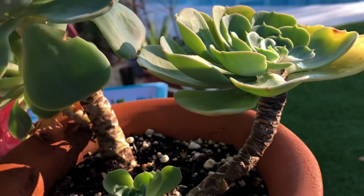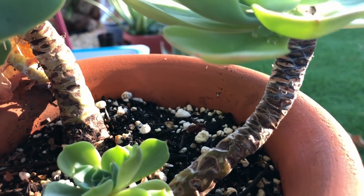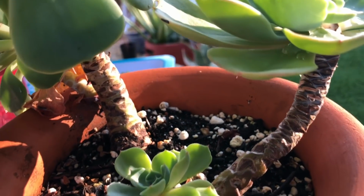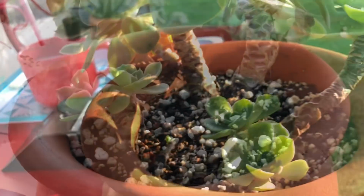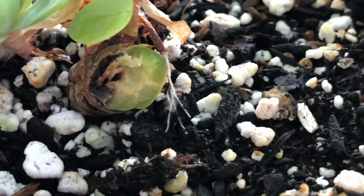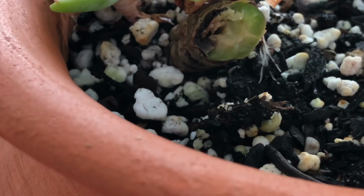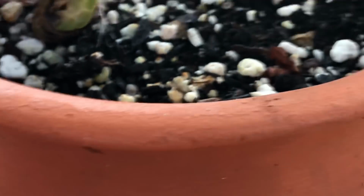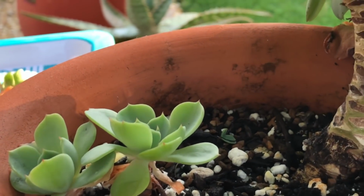I probably can propagate the leaves on the other side of the stem because they're good, but this side is just gone. I can't rescue that. Anyways, so that's what happened with this. I'm gonna address this and then come back here and show you some other things. Okay, so I beheaded it, and as you can see right there, guys, this stem was rotting from the bottom up. I would have known the other day what was happening if I would have just squished it, because it is soft right there where you see the brown. That is soft.